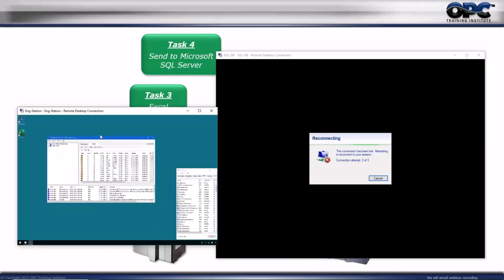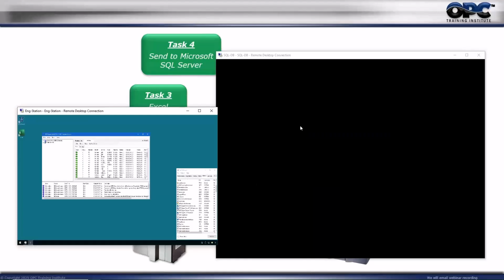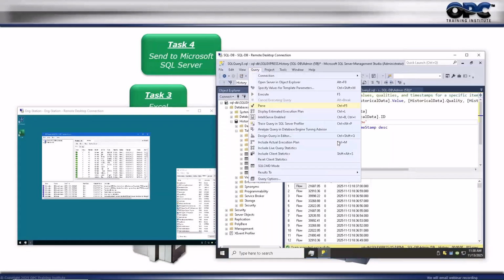So you can see we still have red, and you can see this one is disconnected. As soon as we connect again, so I connected it to the network, you can see we still don't have a connection. Oh, OPC Expert is already okay. And here comes SQL. There it is.